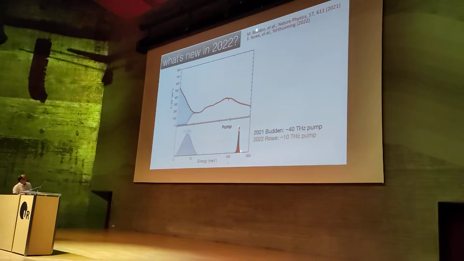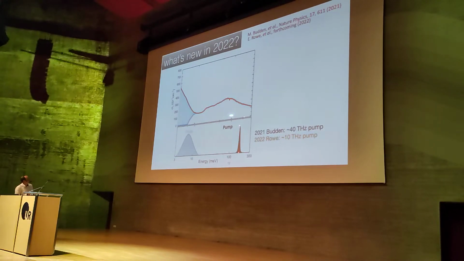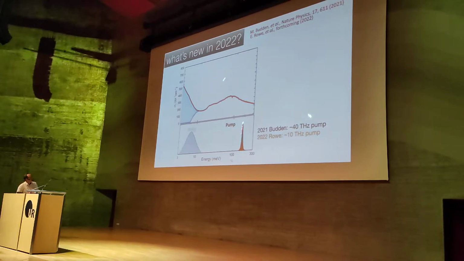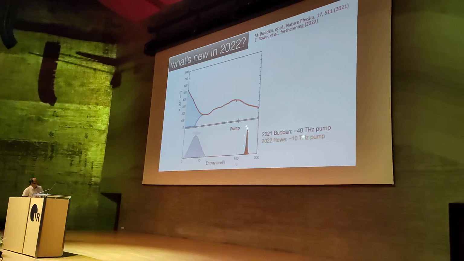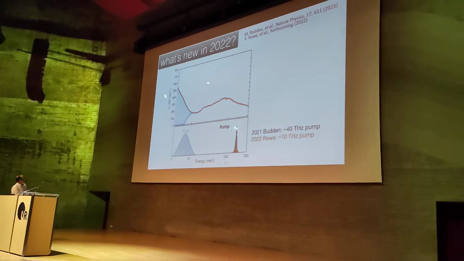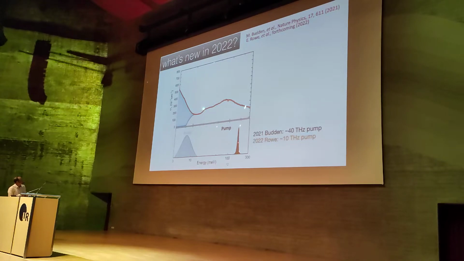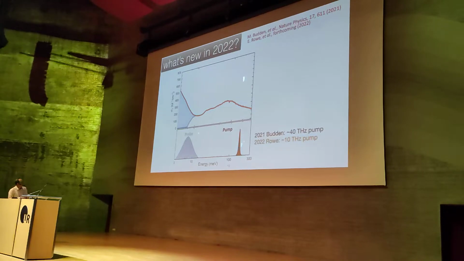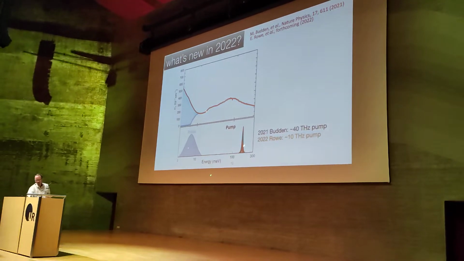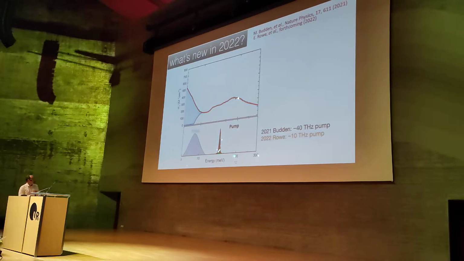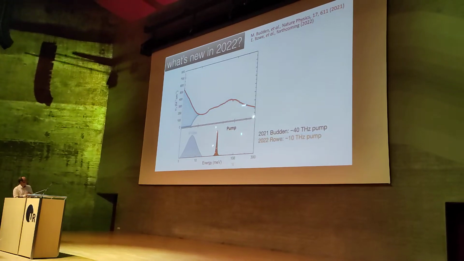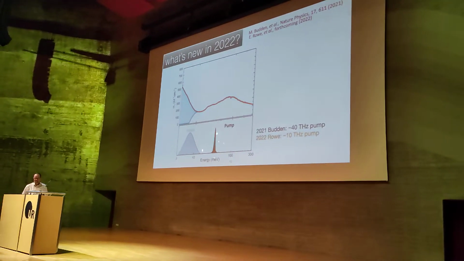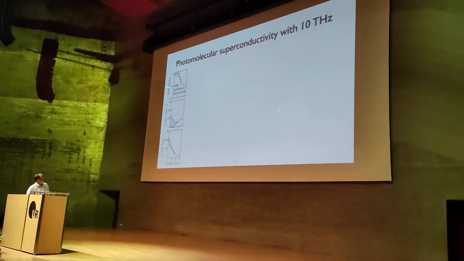So what's new in 2022? The new thing that comes out this year is that now they've changed the setup. The experiment that I mentioned before was pumping at 40 terahertz. Now they can pump at 10 terahertz. This is the sigma-1 spectrum of the material in equilibrium, and you see that before they were pumping here, and now they are pumping at lower frequency down there. So they moved the pump from the excitations above to below, and maybe something new will happen then. So this is what the data look like.